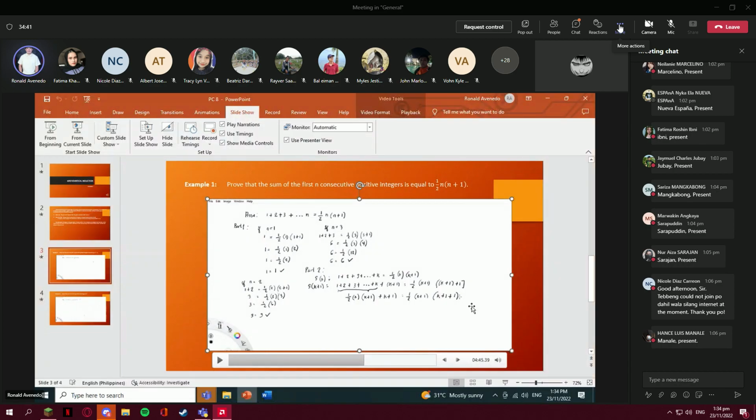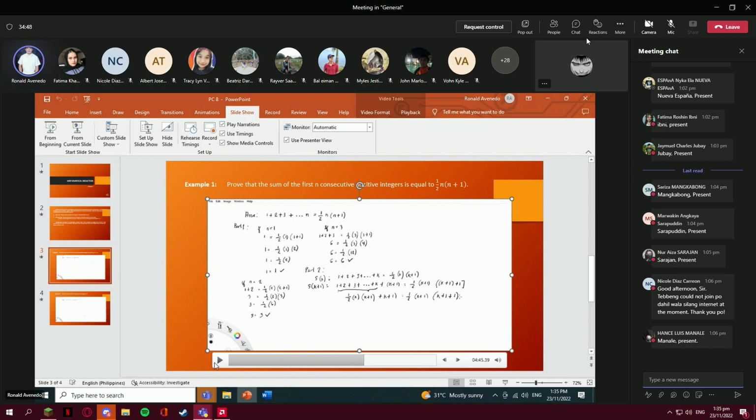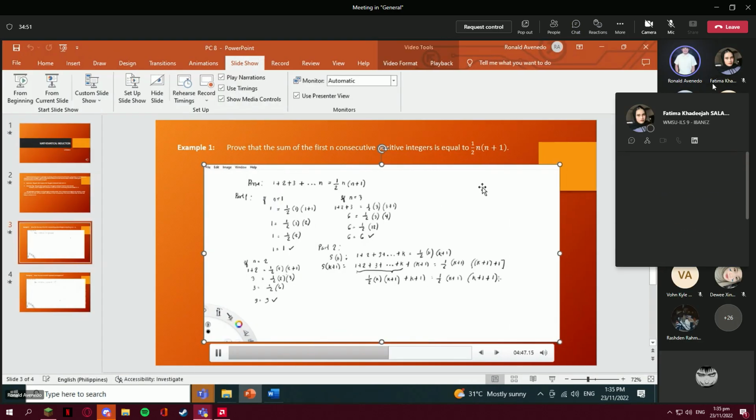So from there, gagamitan na ito ng algebra. You are going to simplify both left and right sides of the equation. So 1 half of k plus 1, left side muna tayo, that is 1 half of, or that is k times k plus 1 over 2. Diba? Fraction, numerator by numerator, denominator by denominator. Plus, k plus 1 is equal to 1 half of k plus 1, then that is k plus 2.